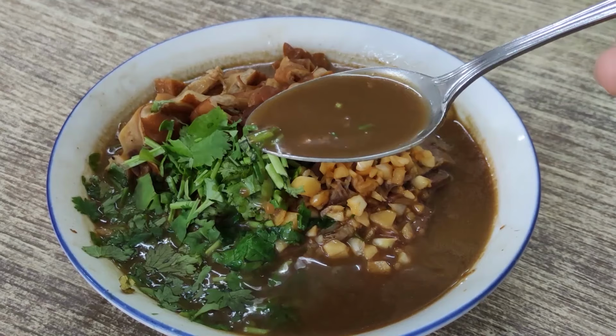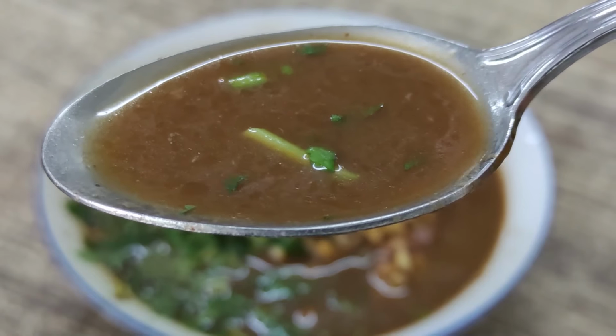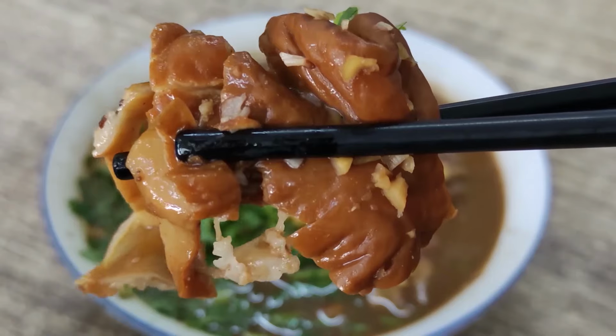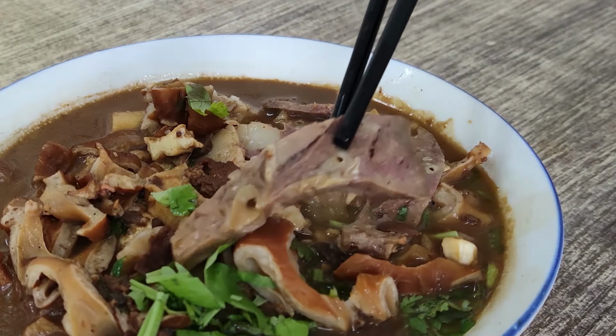Oh, it's really nice. It's a little bit sweeter and milder. It's a little thicker too. Oh, really nice. Also got a really deep savoriness to it. Let's try that intestine. I think this thing will make or break a luju. Really nice. That large intestine is phenomenal. The texture, bouncy, soft, slightly chewy, and you really get a nice, unique flavor, and it's a little fatty. Oh, phenomenal. Let's try the lung.